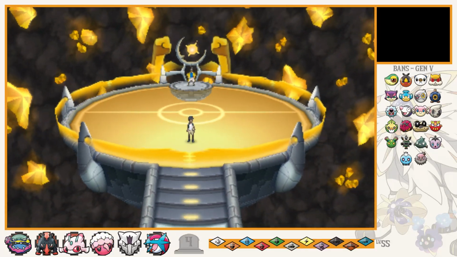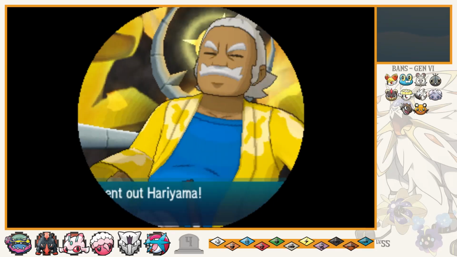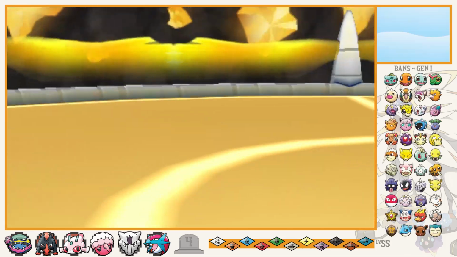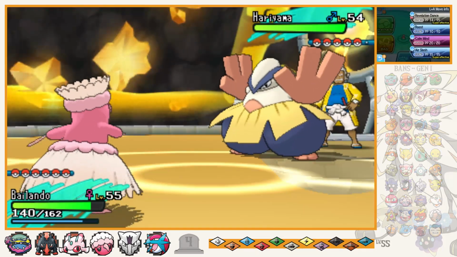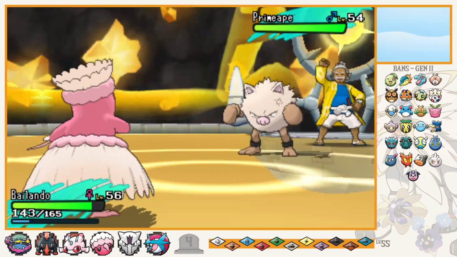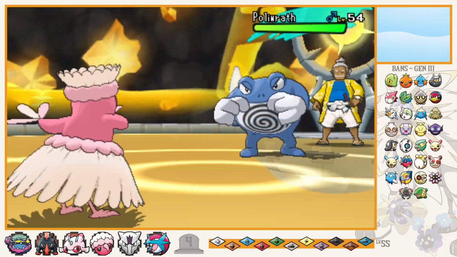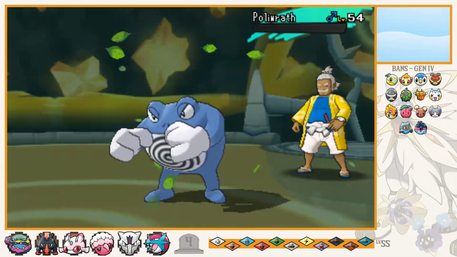I decide to get our next Kahuna rematch out of the way and challenge Hala next. Drake leads, intimidating Hariyama before I immediately pivot to Tiki. I send Drake back out to further debuff with Intimidate, then get Bailando to take charge of the battle. Her Psychic-type Revelation Dance Okos Hariyama, Crabominable, Primeape, and Beware before she has to retreat. Lore takes over to contend with Poliwrath, using Leaf Blade to get the KO and the win.